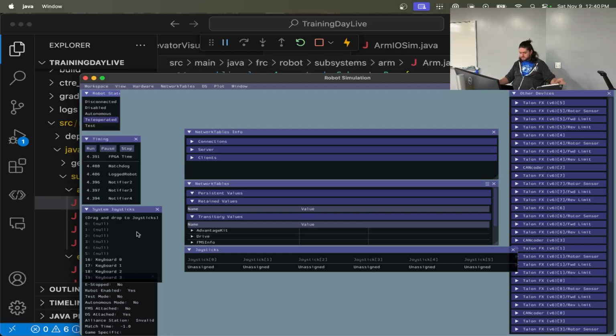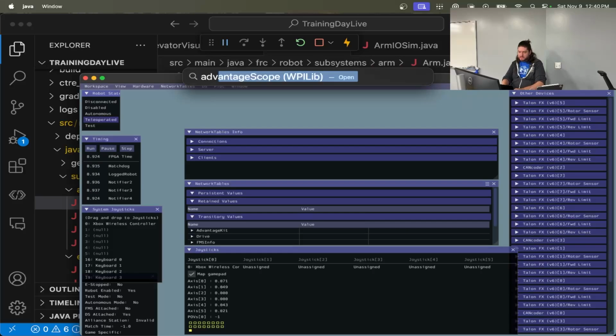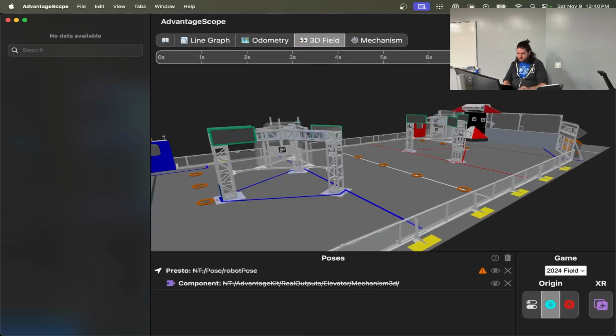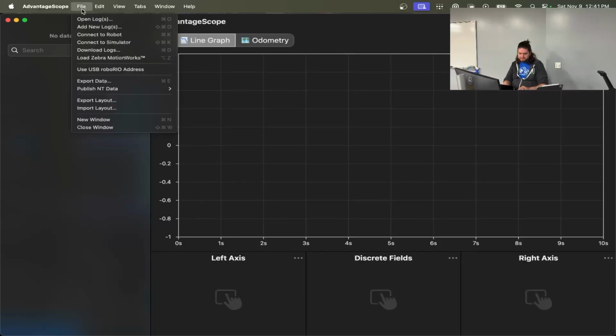My controller turned off. Oh, that's so nice. AdvantageScope. So we are going to close this field because it's really bogging down everything. And I'm just going to go to the line graph.